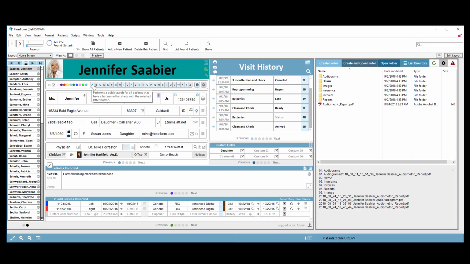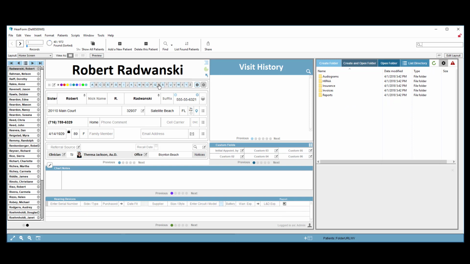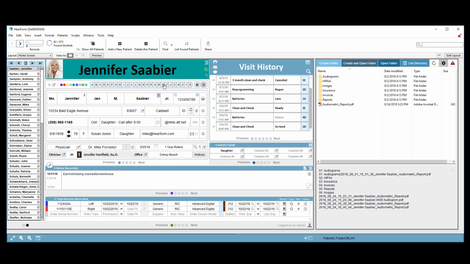As I scroll over a little bit more, I have this alphabet here. We used to have the alphabet on the left-hand side vertically, now we have it horizontally, but as I showed you before, I can click on a letter and it will automatically isolate that group for me and show them in a list on the left-hand side.